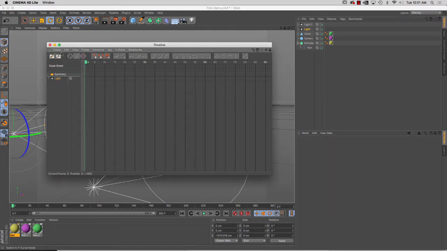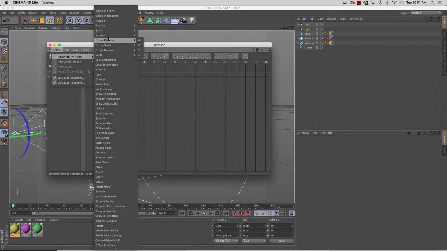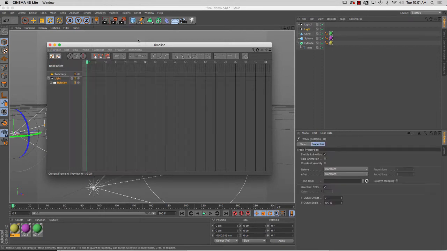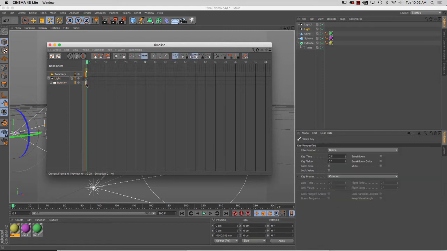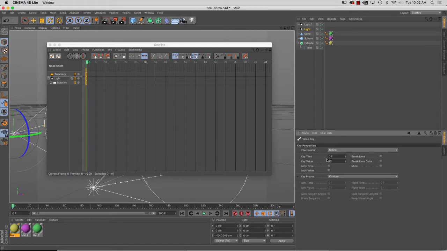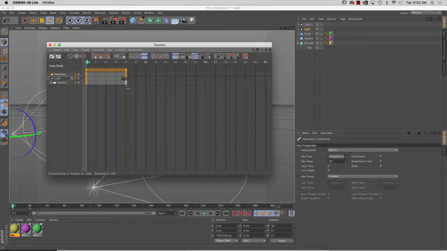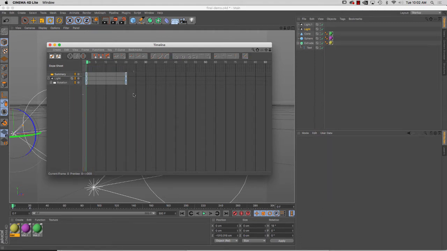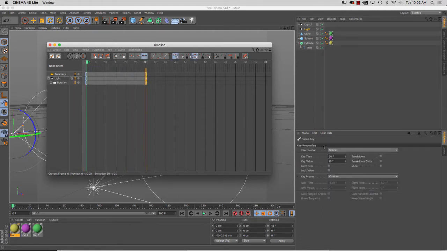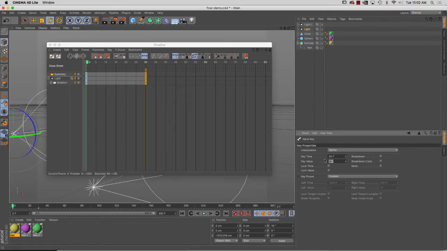Create property track. I'm going to rotate on the horizon. And I said it's going from 18 degrees to, it's going to be too fast. What did I say? 50, I believe. Negative 50, yeah.